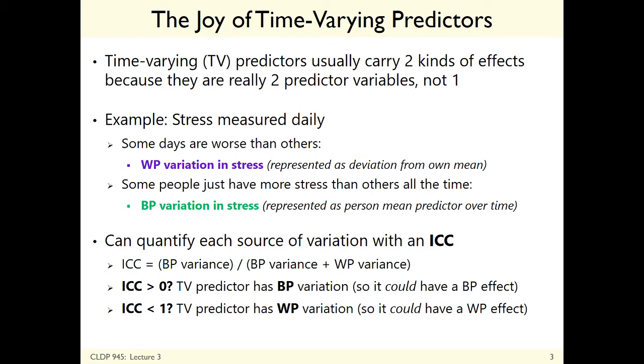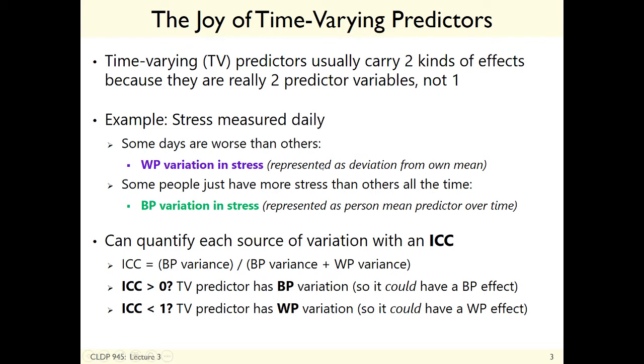So time-varying predictors, time things within this context, but level 1 predictors broadly construed, all have these properties. To the extent that they have level 2 between-person variance, they can show a between-person effect. To the extent that they have level 1 within-person variance, they can show a within-person effect. Those effects need not be the same, and in fact, most of the time they won't be the same. So the question then is, how do we set up the model to differentiate the effect at level 2 from the effect at level 1?